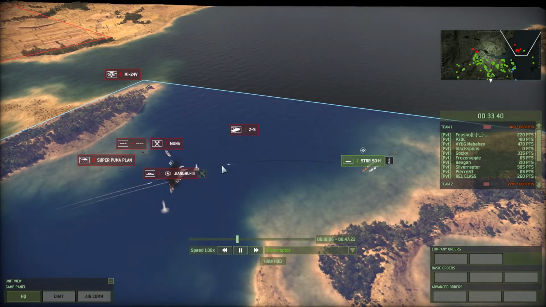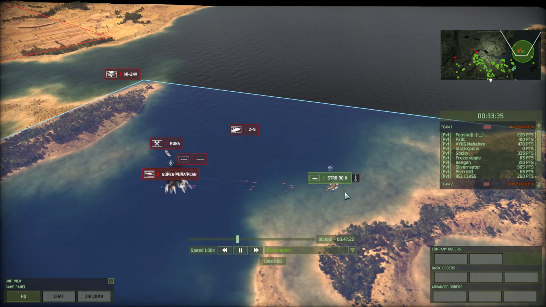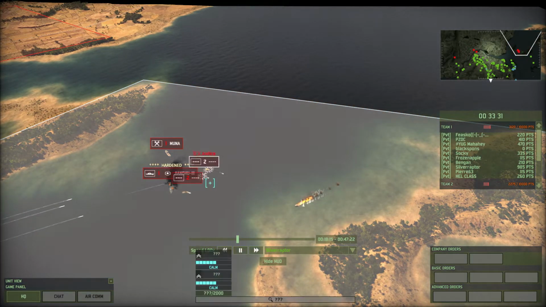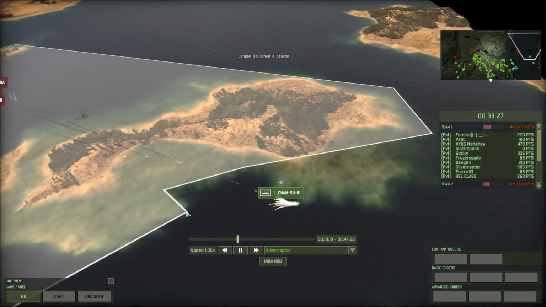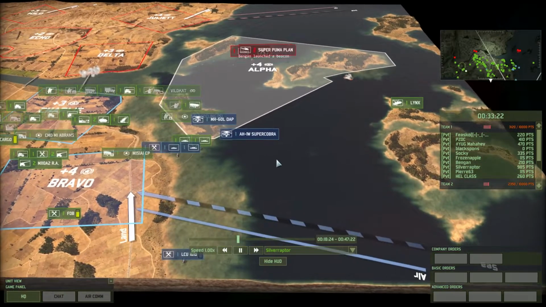Hellfire is out. Oh, no idea what it was going for, if it was going for Uno or the Jangu 3. But he is not going to be long for this world. Artillery's landing. And, oh, that poor Chamthuri is dead. That's too many Pumas. Too many Puma missiles.